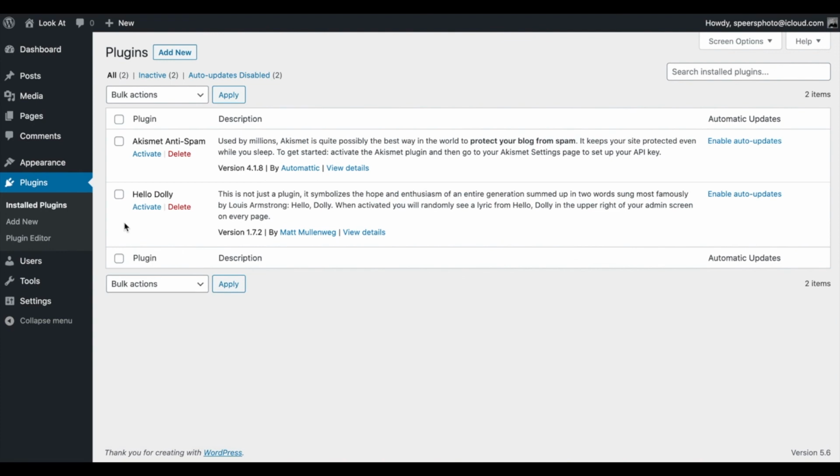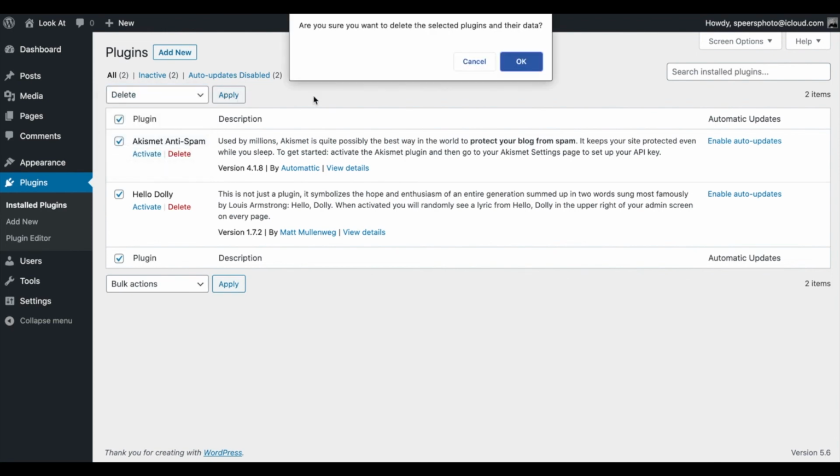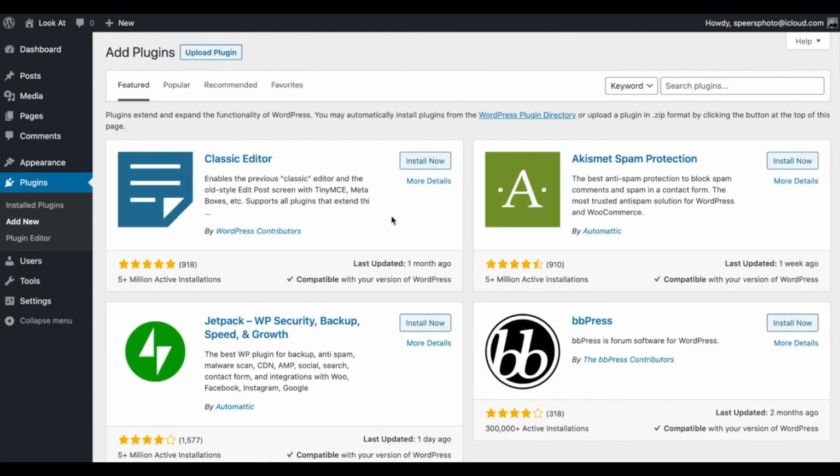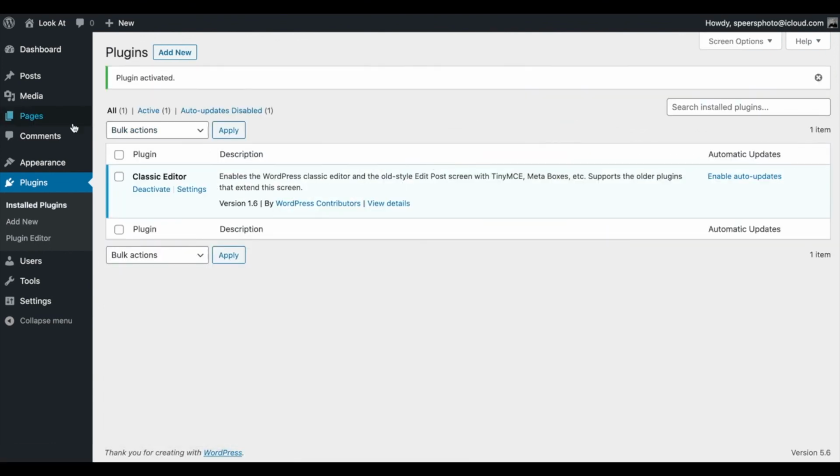So let's take a look at installed plugins. I delete both those immediately. Yes. Okay, we're going to add new. Now, I don't particularly like how those blocks work, so we're going to install the classic editor and activate.